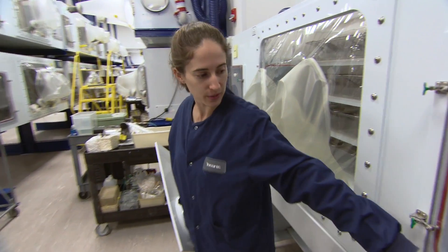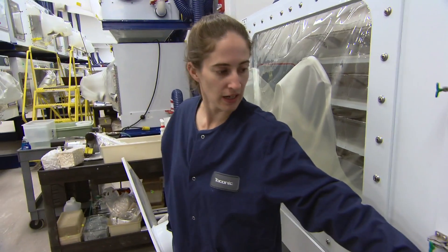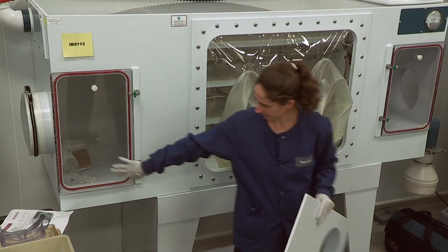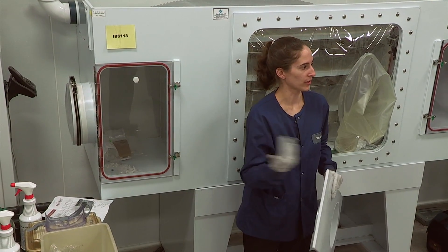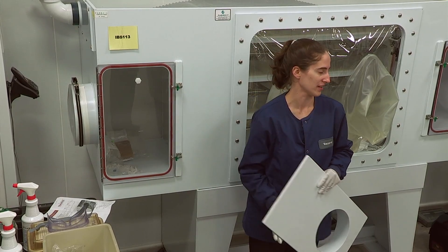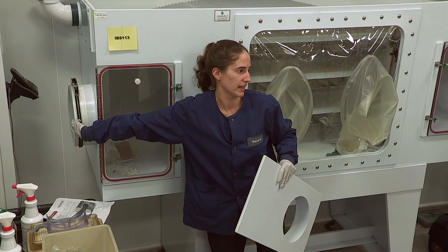If you were doing that, you'd want to use the port on one side because the floor is raised, so you would need somebody to help guide the cages into the port. This port has a dropped floor, which is really good for old water or old hydropax in case they leak — it's contained and doesn't spill back into the isolator, but it's a little more difficult to use for getting animals in and out.